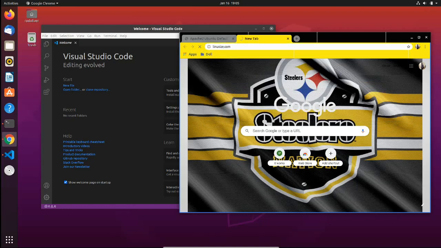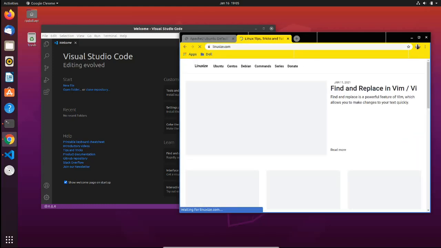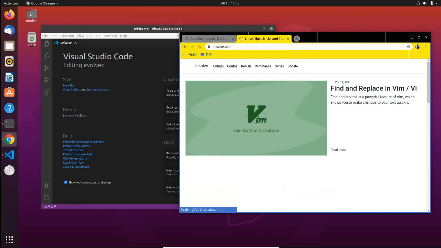Linuxize.com. Yes, as you can see, it has Ubuntu, CentOS, Debian. This is an amazing website. I am so lucky to have run across it.